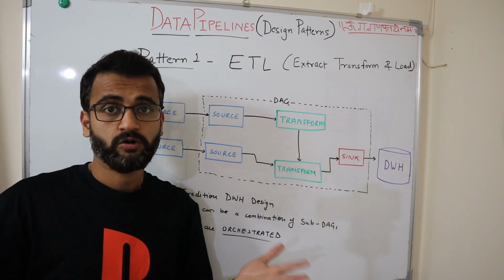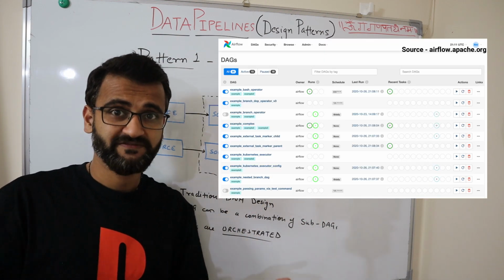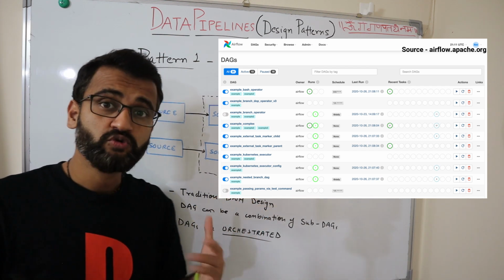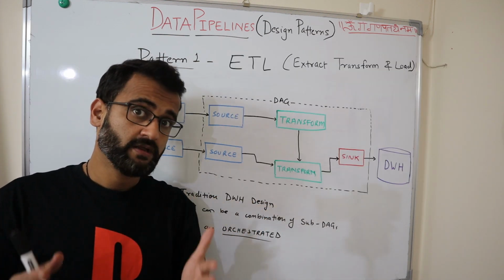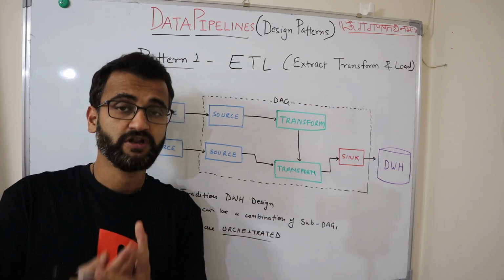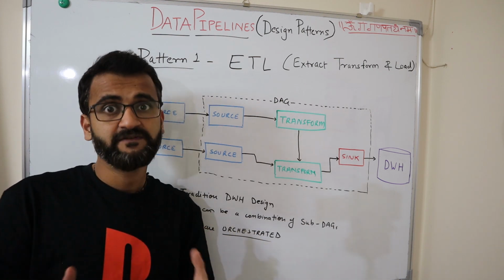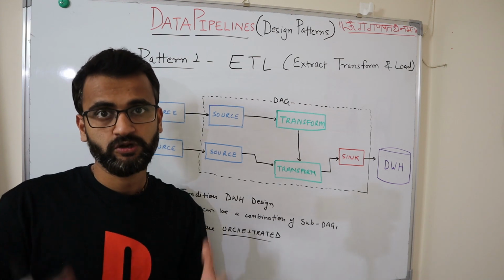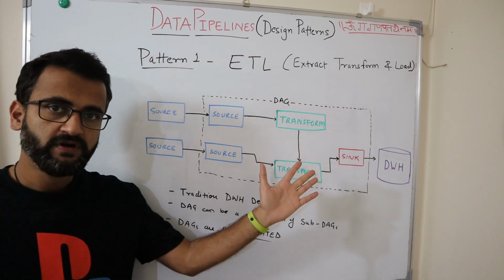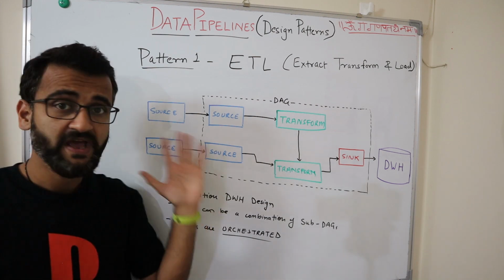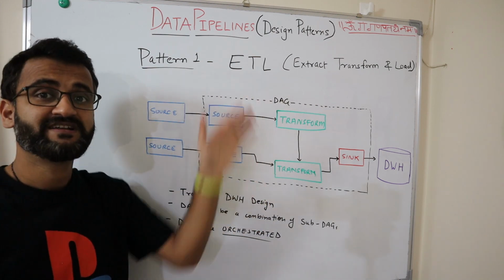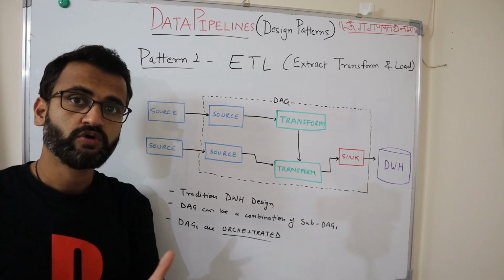There is a product called Apache Airflow which is specifically used for such things on cloud. But if you are using an ETL product, most of the time that particular ETL product will itself have those scheduling or orchestrating capabilities. So yes, a very straightforward, traditional design, but very effective and still used a lot. This is our ETL design pattern. Now let's move on to our second design.